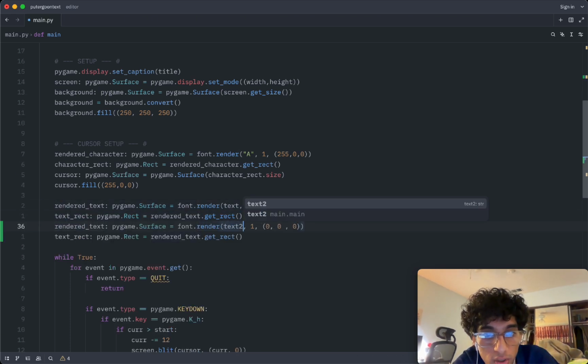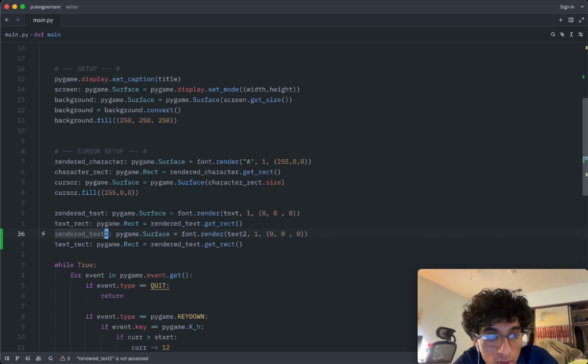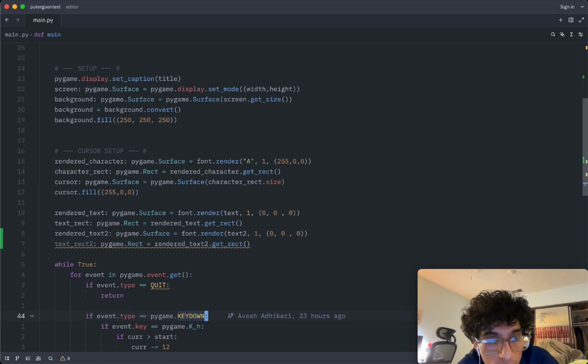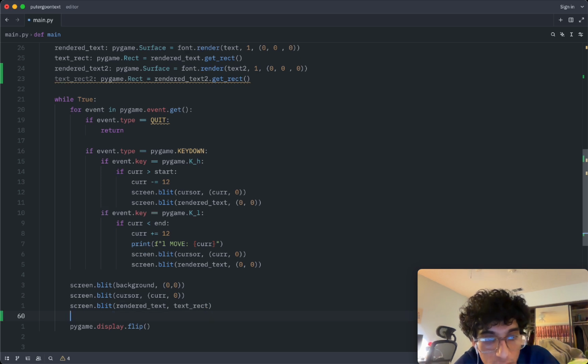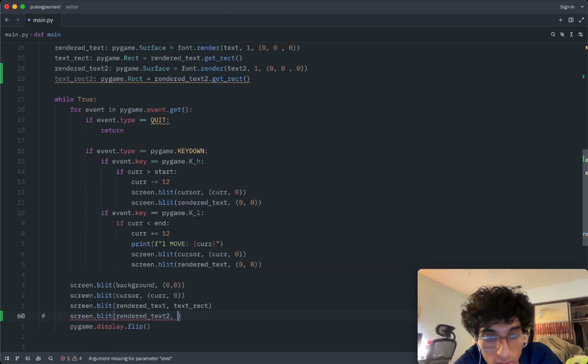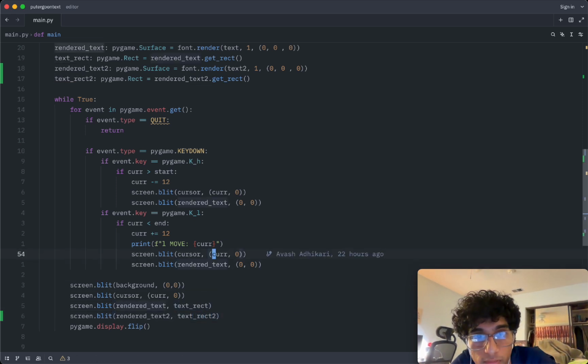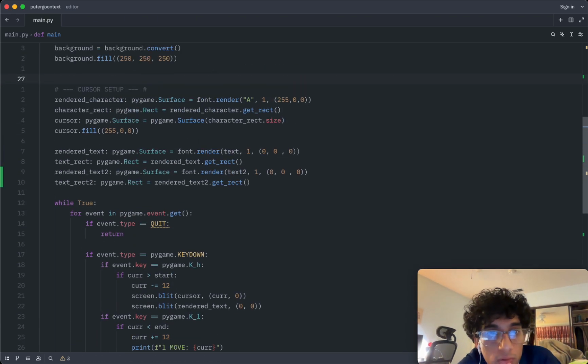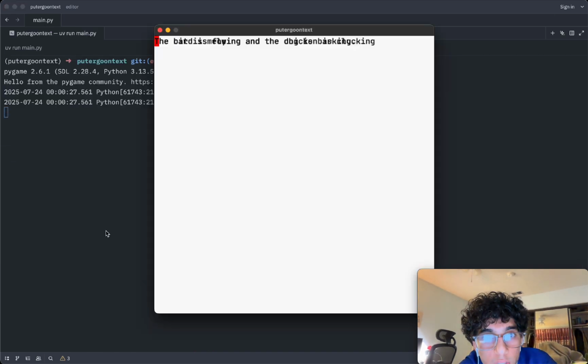Screen blit rendered text, text rect. What would this look like?